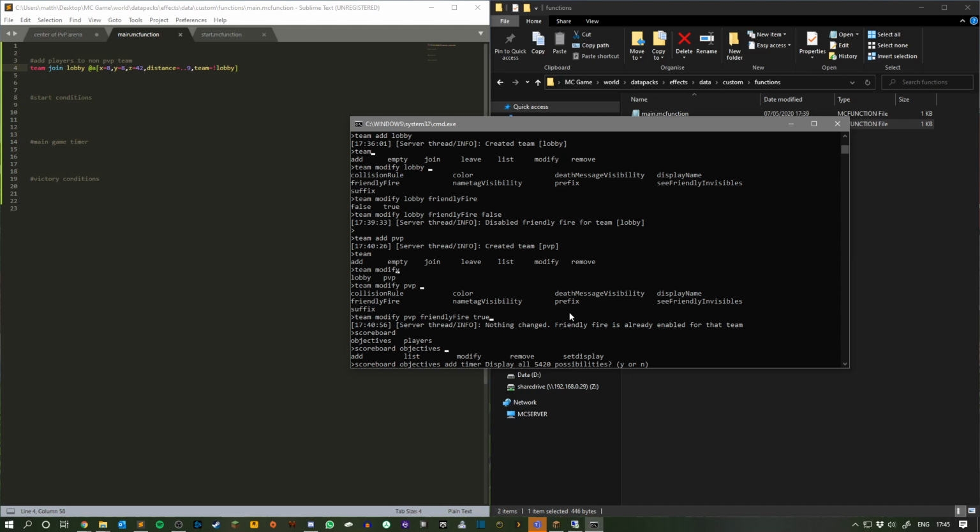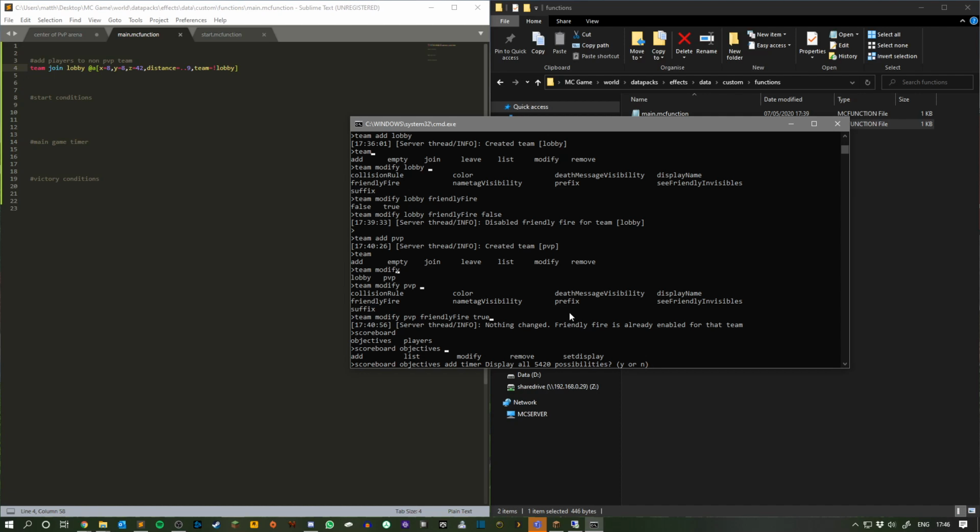We then tab. Now, display all 5,420 possibilities. There are 5,420 different types of scoreboards that are already tracked by a Minecraft server.